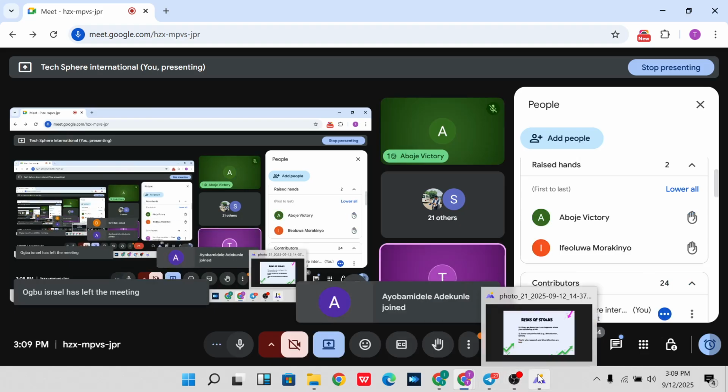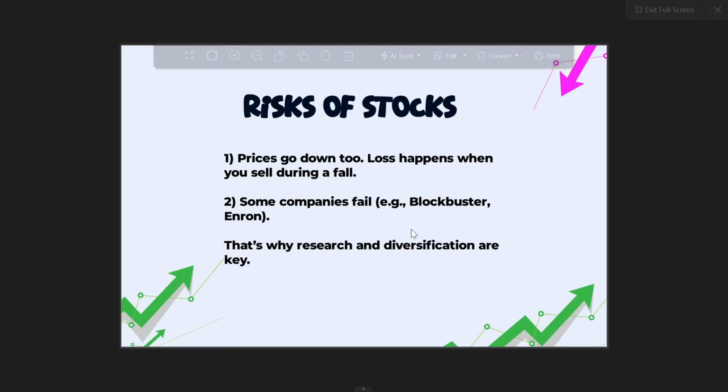That's quite impressive. Alright, so when prices go down, that is the best time for you to buy, because it will definitely come up. This one is advanced, I'm going to treat that probably by next week. And you lose money when you sell your stock when the value goes down.